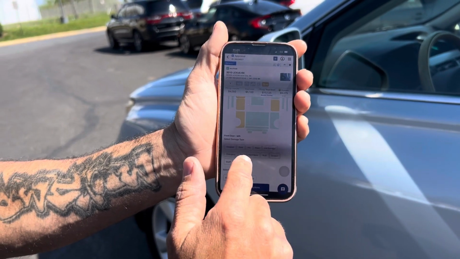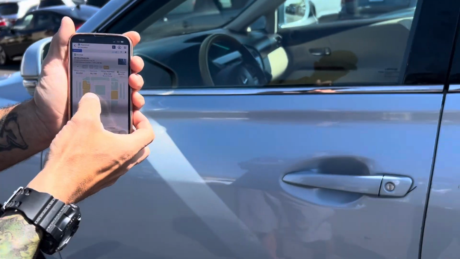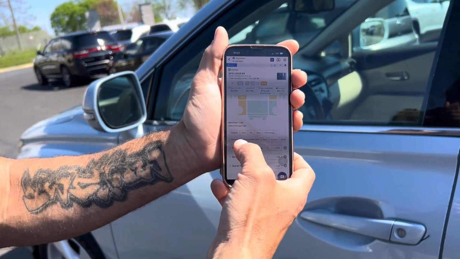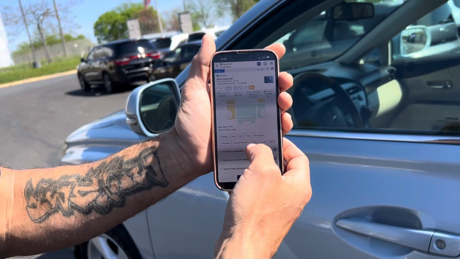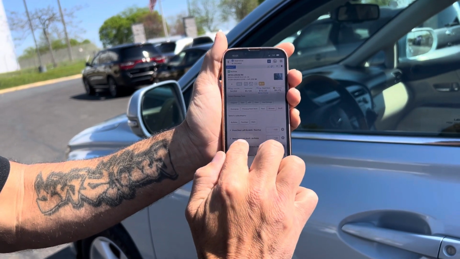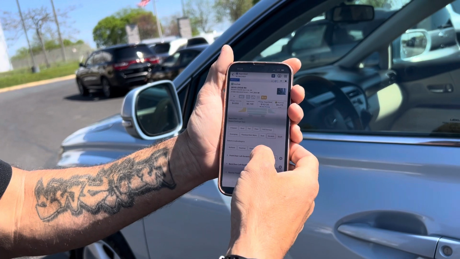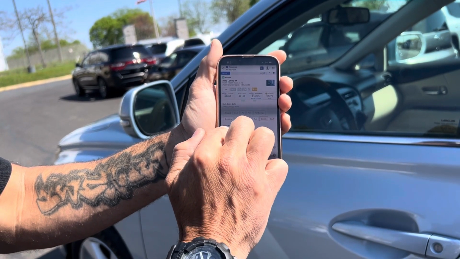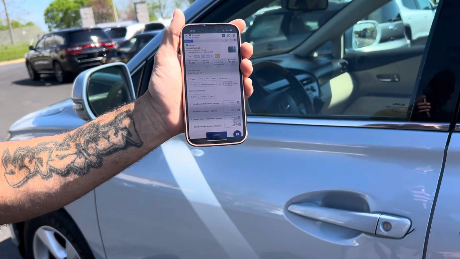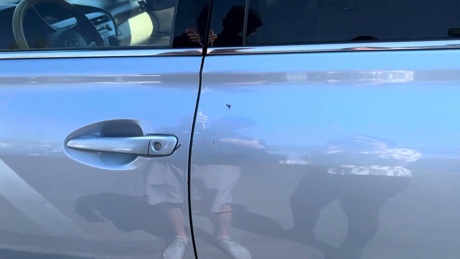So we're going to then move to the next spot, which is this door. We're going to click that door, and we're going to do the same thing. Well, what is it? It is a scratch. We're going to click scratch, and it already marks it in there. Left door, scratch. Well, is it something that we're going to touch up, buff, or paint? I want you guys to always assume it's one or the other.